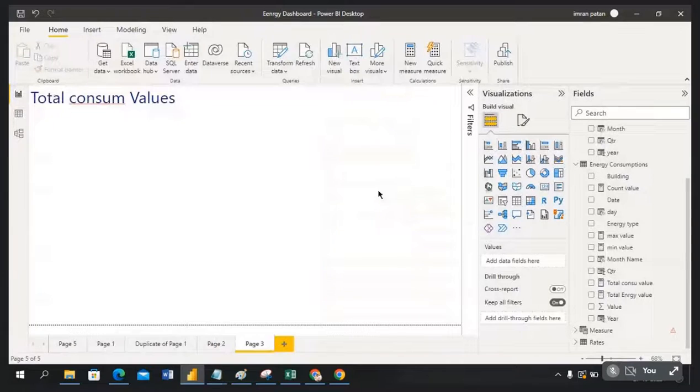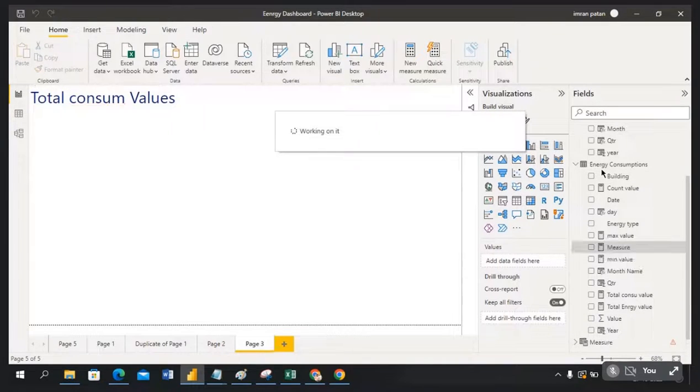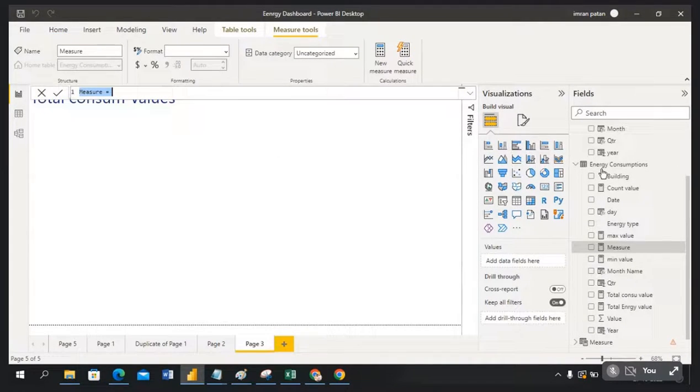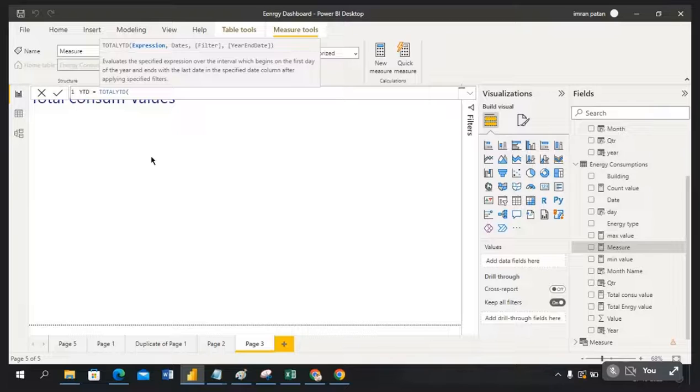Now I'm creating one new measure. The new measure is YTD equals to TOTALYTD. You can see guys, TOTALYTD is a time intelligence function. It's expecting an expression, then dates, year end.